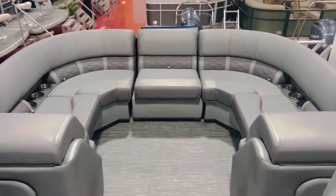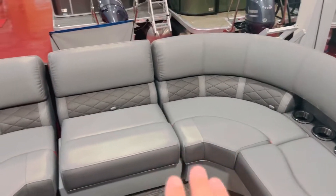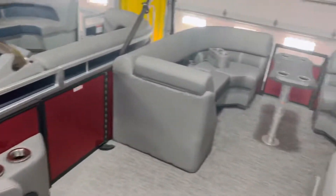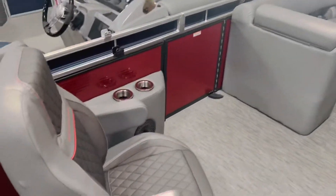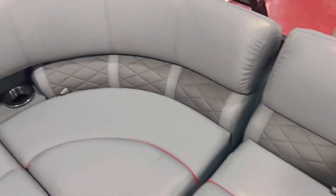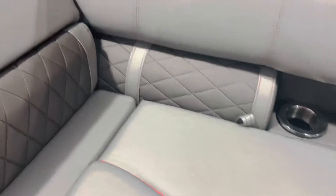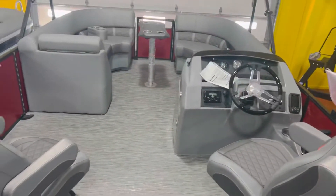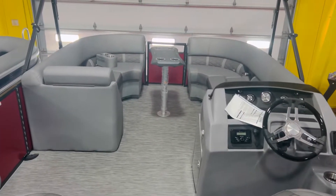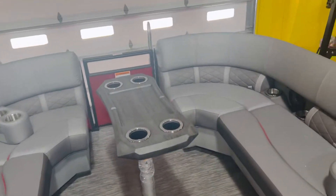The gate filler seat is a very popular option on all of our Stern Radius models. This seat here will slide right out — you can slide it in the aft gate or put it all the way up in the forward gate. Storage underneath all these seats, with cup holders hidden away, nice and tucked away. You can also see some of the storage compartments. This extra lumbar roll is what you get with the upgraded diamond pressed pillow top package — gives a really nice, more luxurious and sportier look, especially with that red piping and red stitching.